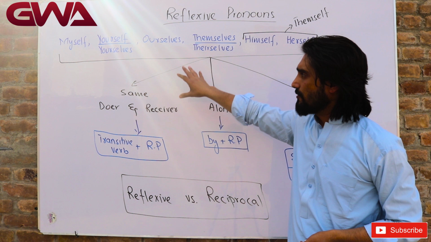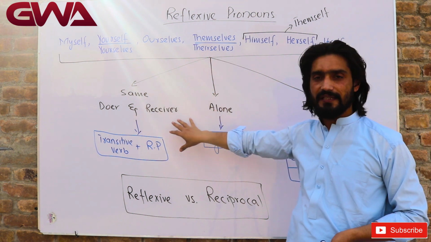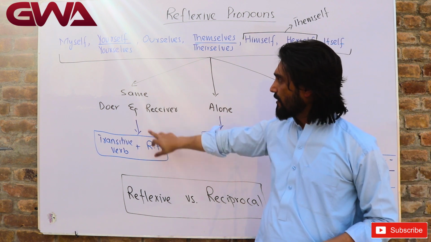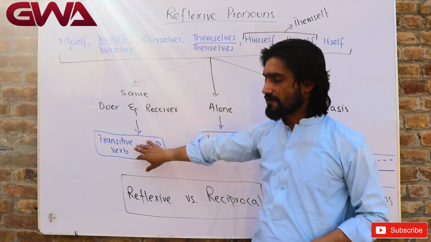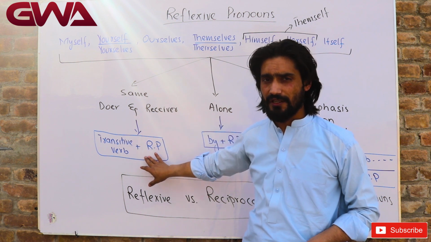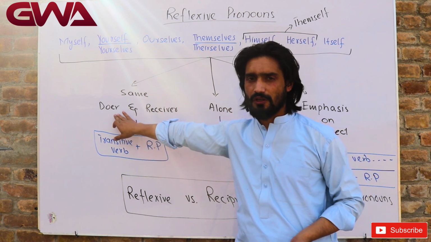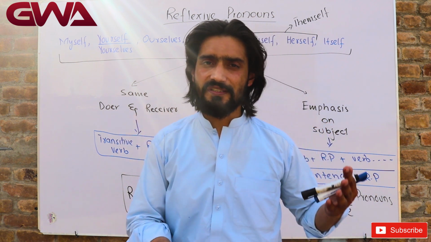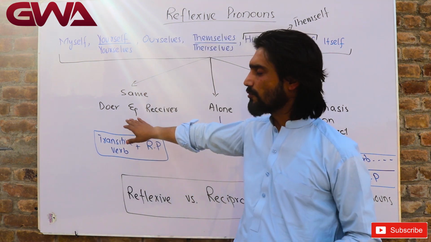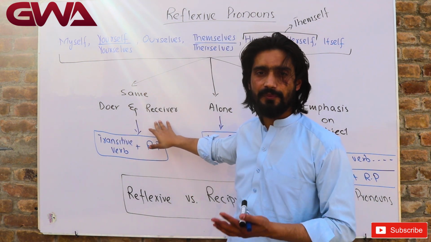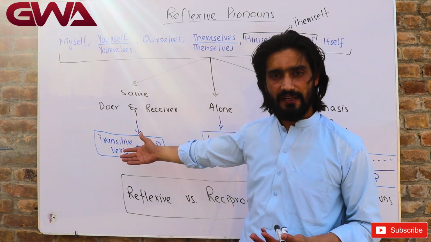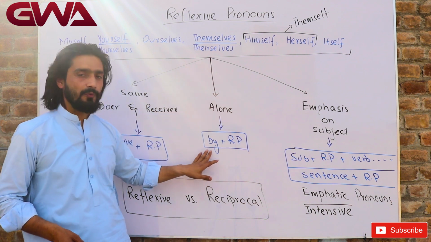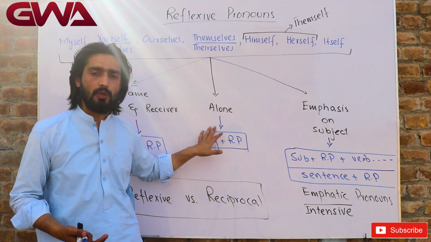Now, we can use these reflexive pronouns in 3 different ways, meaning they can give us 3 different meanings. Number 1, if you see any of them after a transitive verb as an object, it means that the doer of an action and the receiver of an action are the same person or the same persons. Here, doer means the subject and receiver means the object. I'll make examples later. Number 2, we can use them with the preposition by to mean alone.